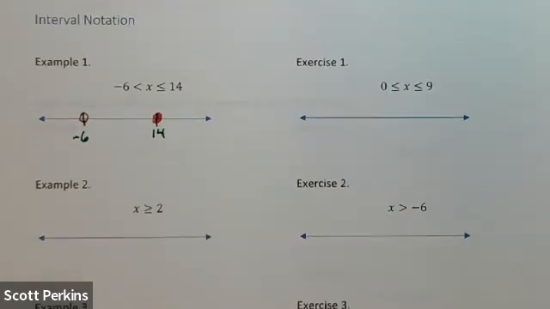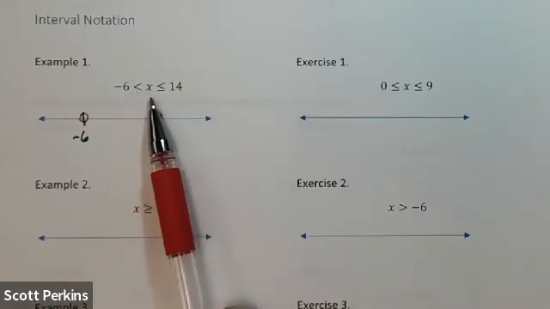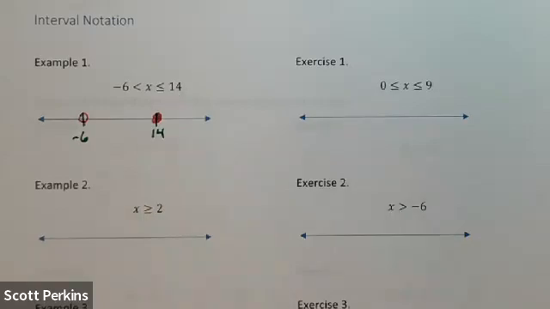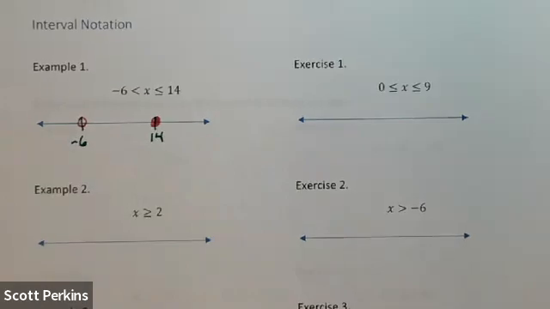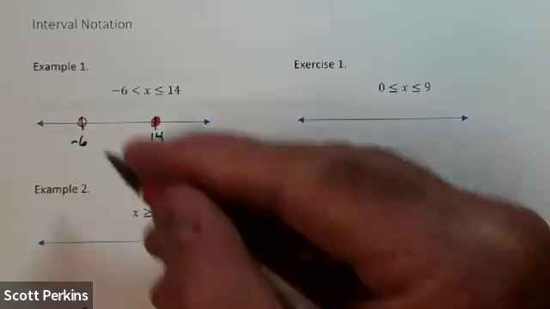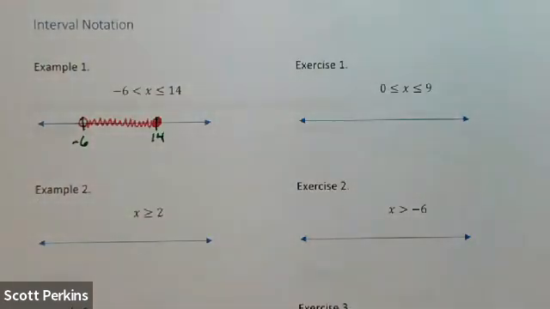And now when I go to shade on the number line, where am I going to shade to represent the values that are both bigger than -6 and less than or equal to 14? Am I going to shade on the left, in the middle, or on the right? In the middle. Yeah, the x's are right here in the middle. So I'm just going to do some shading here. There we go. That is the graph of that interval. Now, that's not interval notation. That's the graph, but sometimes pictures help us learn. So I just wanted to draw the pictures.